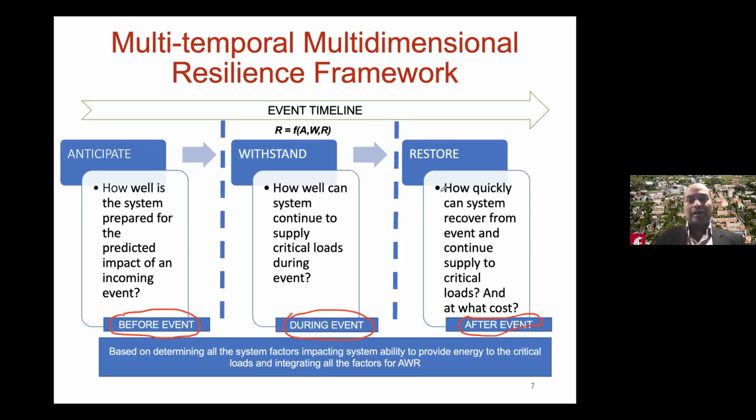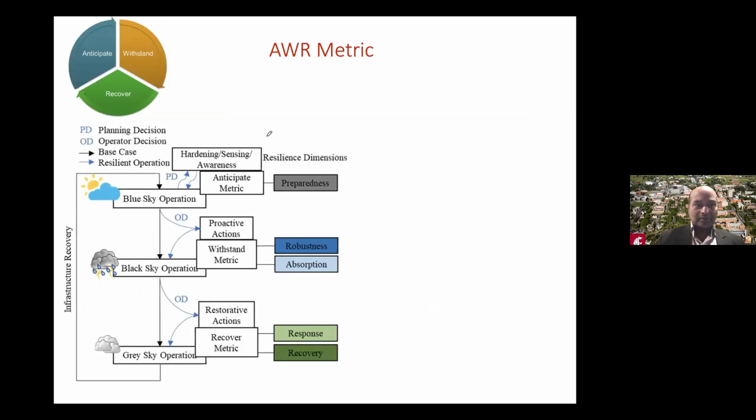If we shift from reliability to resiliency, we will do the same thing, but with a different optimization function and with a slightly different objective. So these three things, we call it AWR: anticipate, withstand, and recover. You have to define that there is a blue sky, which means there is no event, everything is working fine, normal operation, and even a single failure will be part of the blue sky, right? And then the black sky day, where you don't even count that into the reliability factor, is where a big event is predicted, the next day, or maybe sometimes a few days in advance, and sometimes very short time, just a few hours in advance.